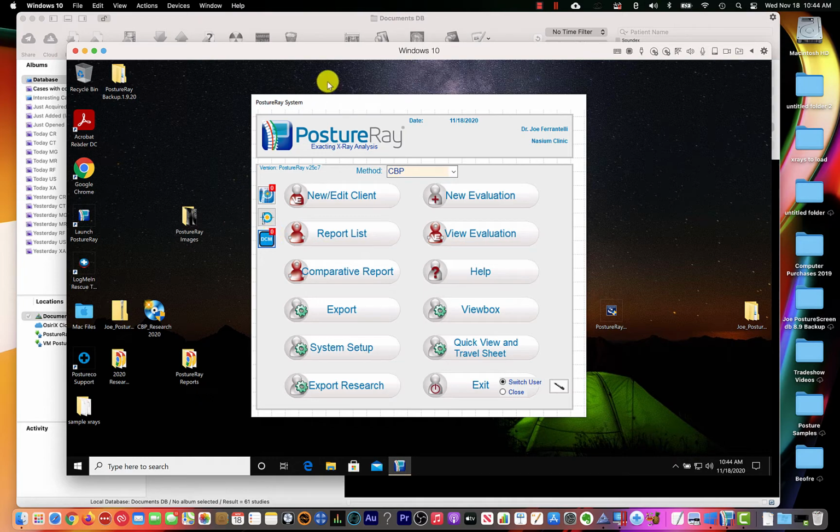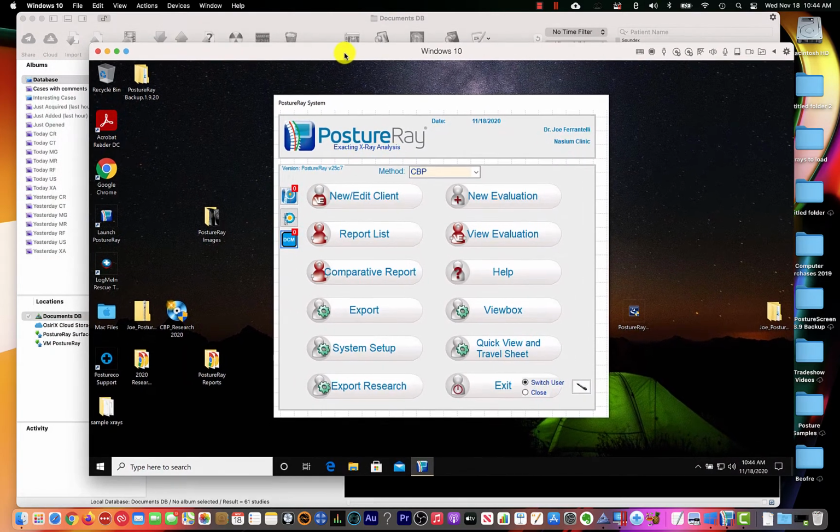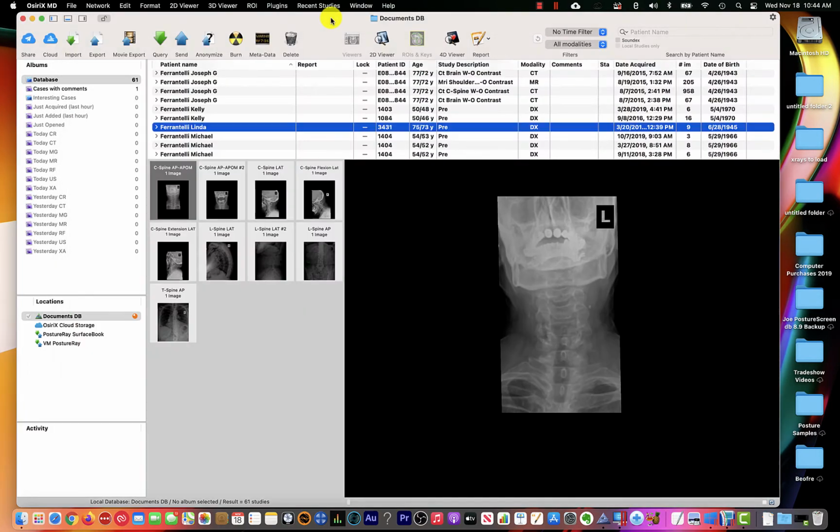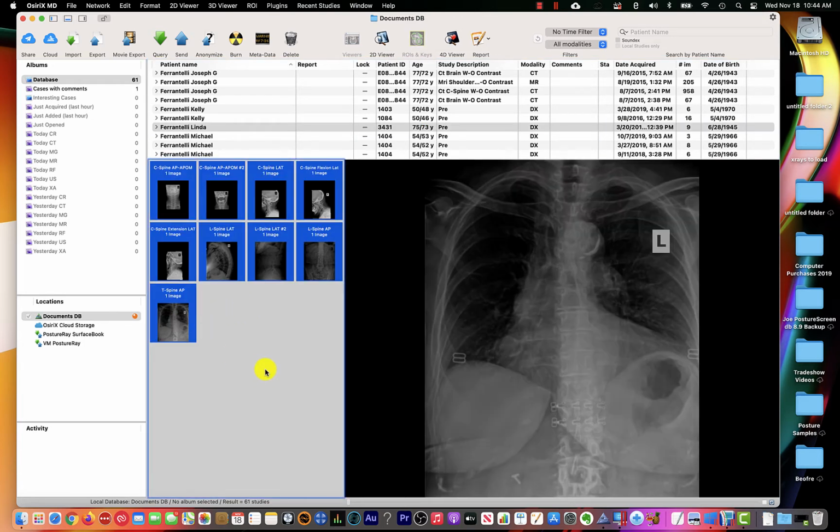Okay, so currently this is my Windows computer and I'm on another computer with my PACS. So this is my PACS software system. And the way it's set up in each office might be set up differently. A lot of offices have their Posture computer on in their network. Whenever they're taking x-rays, their x-ray vendor set it up so it will send to Posture when x-rays are taken. This is set up to send manually. And again, I'm using different software than what you are using.